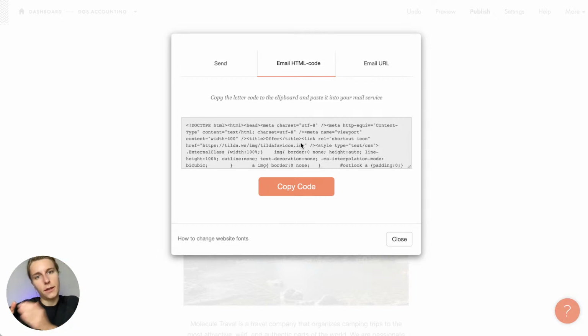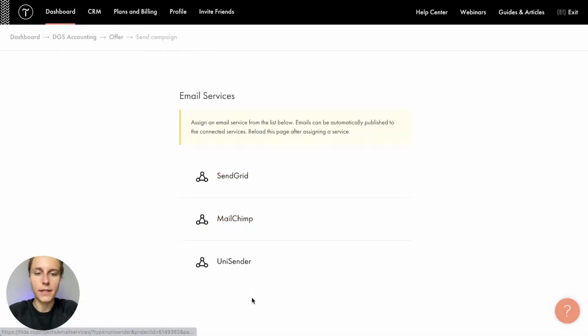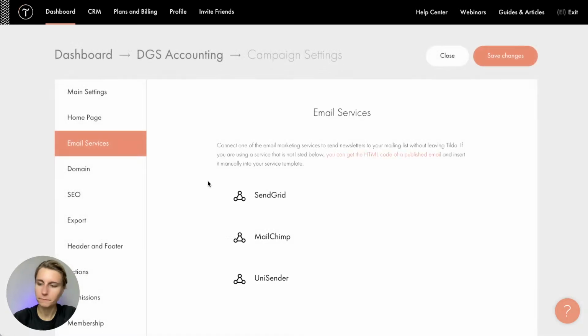And then you can use the Tilda design and your email marketing service if you like, or you can just send it directly using one of these three integrated services: SendGrid, MailChimp, or Unisend. Okay, then if you choose one, you just connect your account on this service, and your newsletter is connected to Tilda. I hope that was clear.